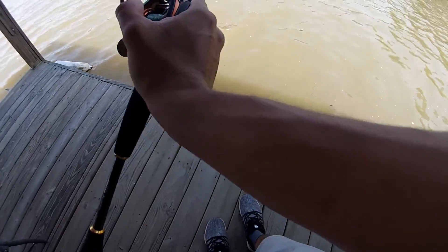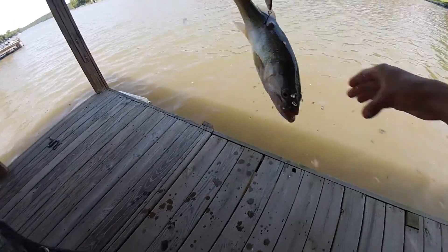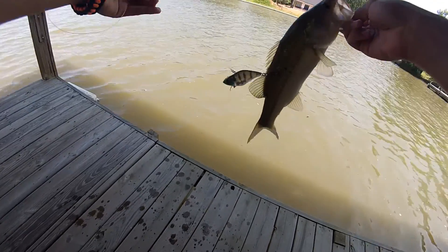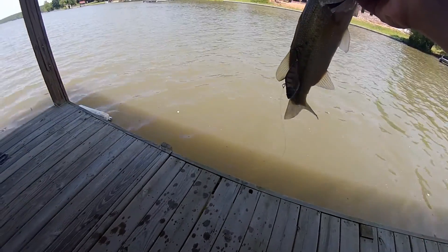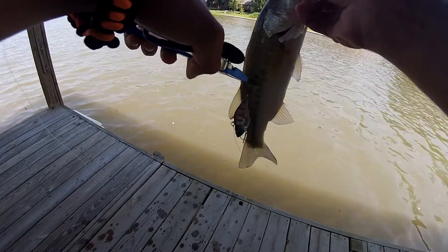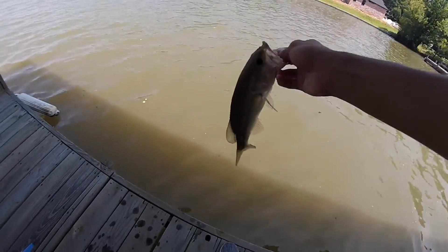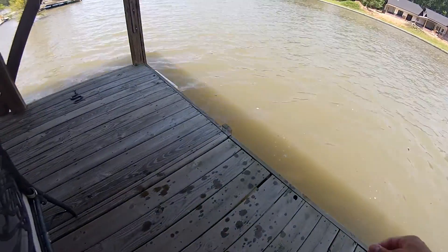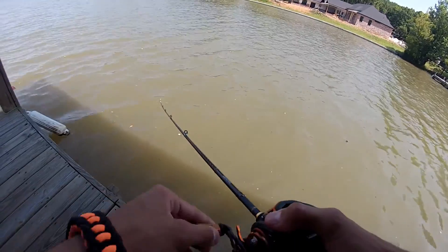I foul hooked it - okay that does not count. How does that even happen? How do you hook it like that? I'm sorry little buddy, easy easy easy, I did not mean to do that. Gotta be kidding me - okay, he doesn't count, still gotta catch one. That sucks, I don't know how he got that. At least that fish lets me know that there are bass here.